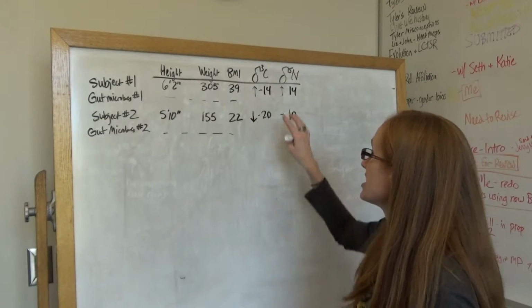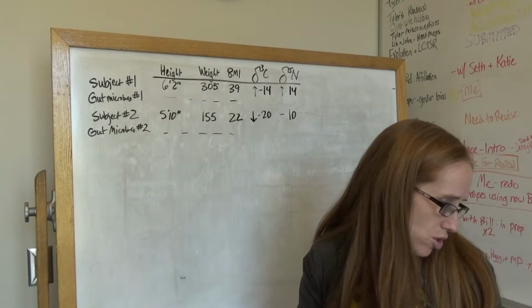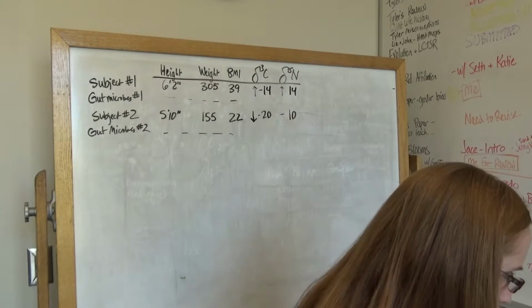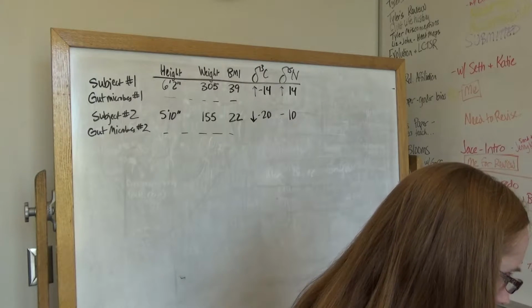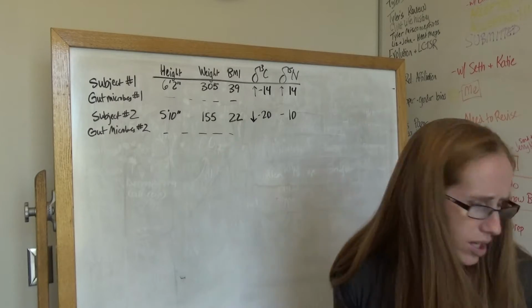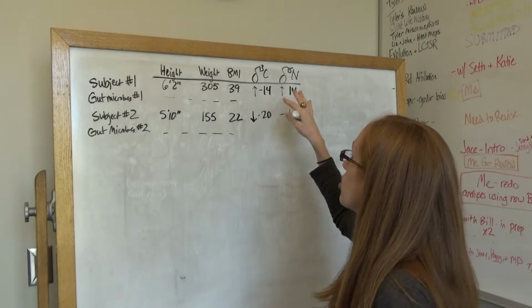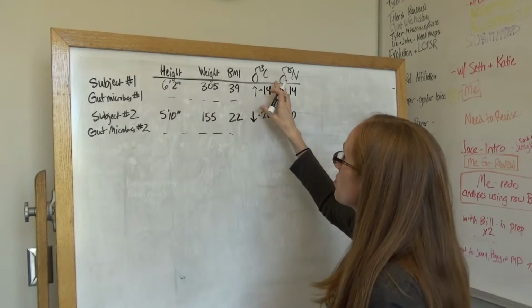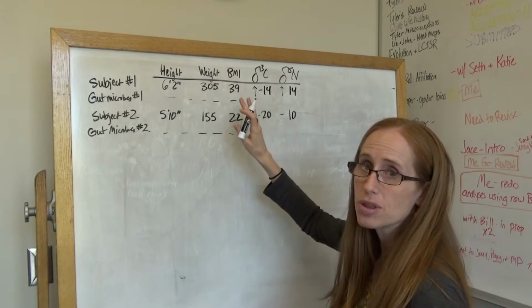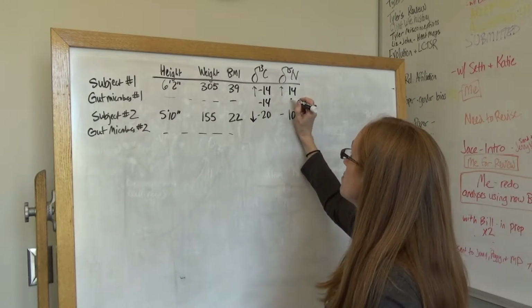But the important thing is that whatever they predict here, then when you go to the gut microbes, you want to make sure, okay, so what you want to make sure students do is that the gut microbes match. So if this person has negative 14 for their carbon-13, then their gut microbes should also have that. And same thing with the protein.